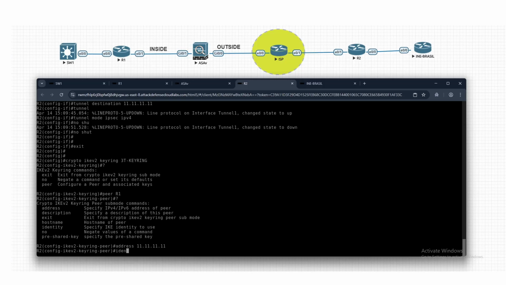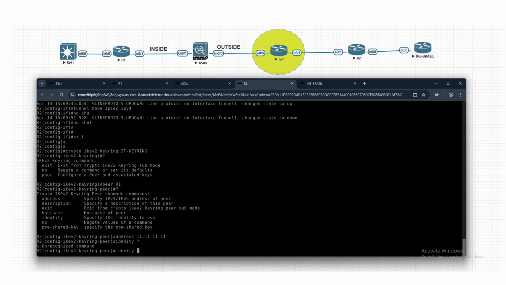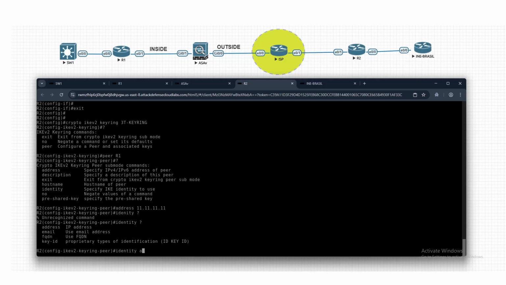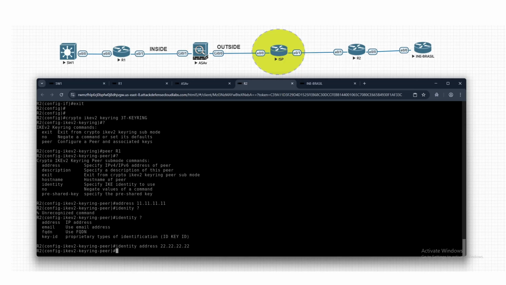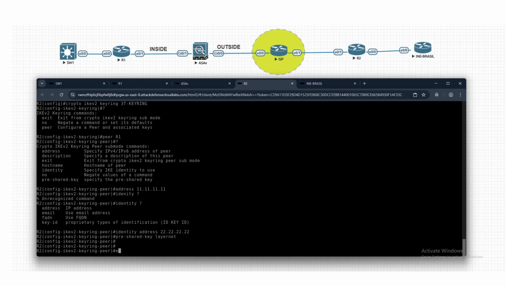The identity address is 22.22.22.22, and the pre-shared key will be layer net. Exit.